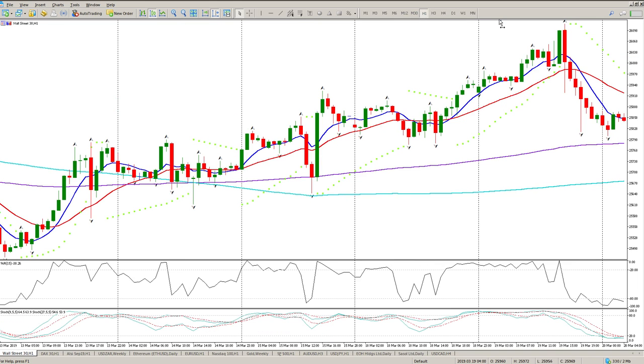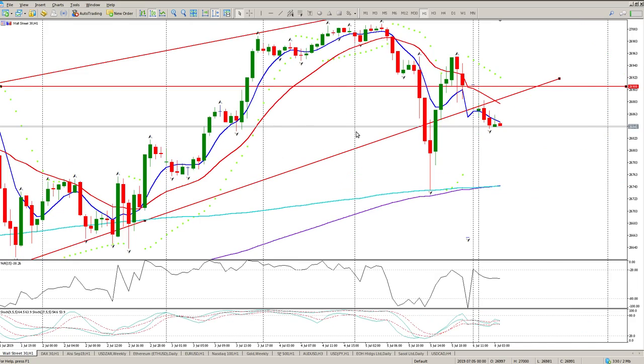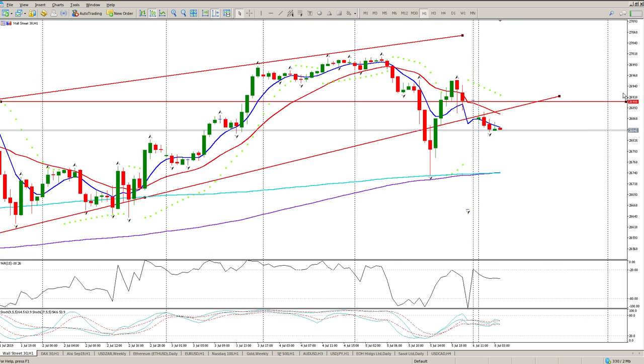Okay, so for today, after the long weekend, what we're looking for is some consolidation, and the trend is down at the moment. So we're looking for shorts, but what we are looking for is this gap to close, and then looking to get in short with a stop above the swing high here. Okay, that's kind of what we're looking for.